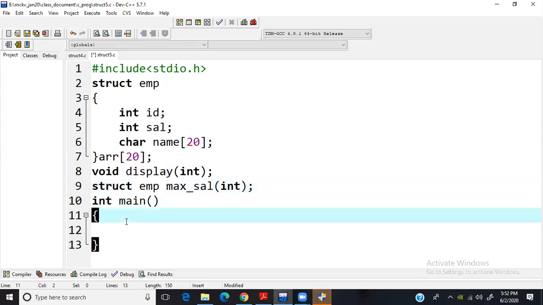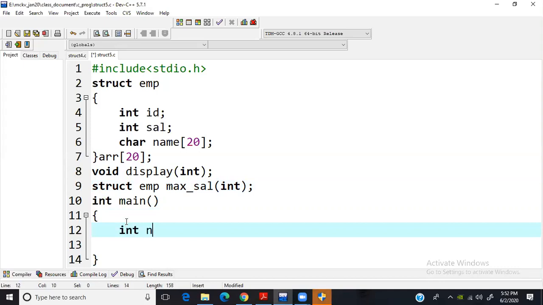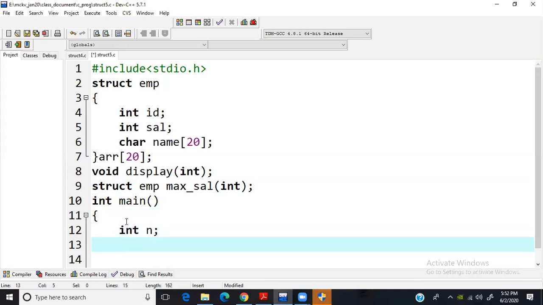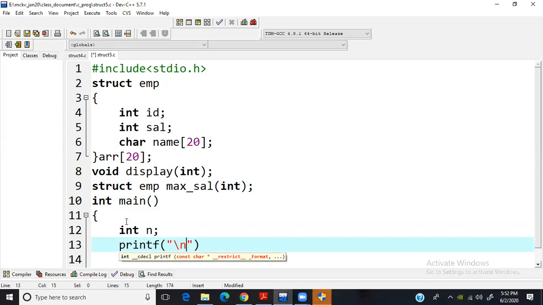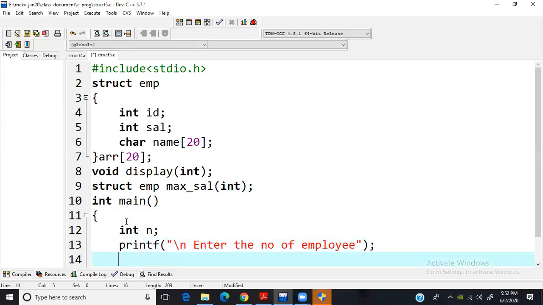The next part is int n, where n is the number of elements that I have to pass as a parameter of this function. So I'm taking input of this n from the user: printf enter the number of employees, scanf %d, comma ampersand n.